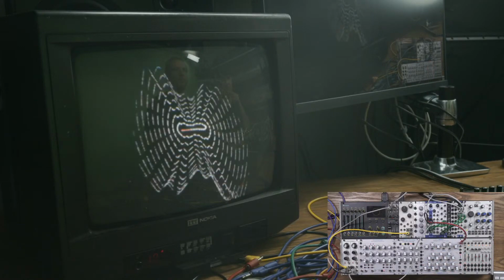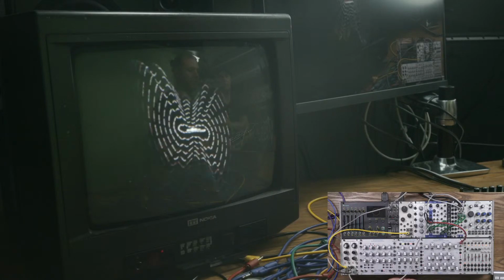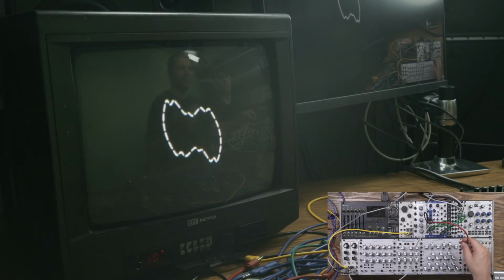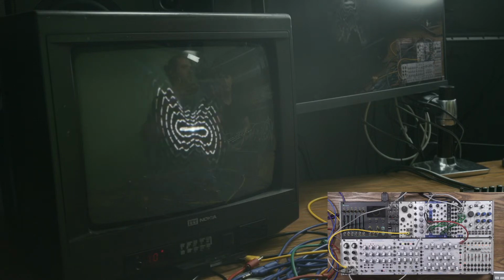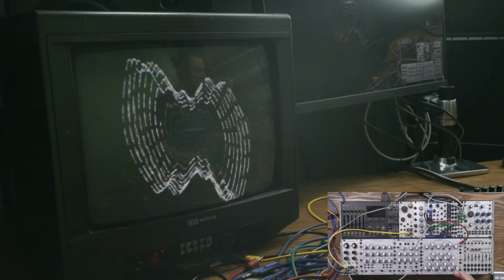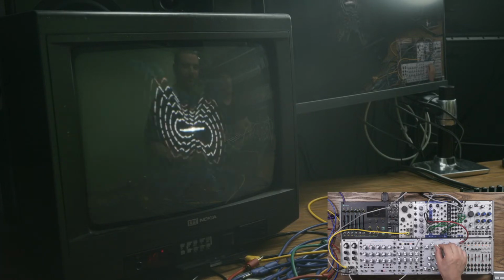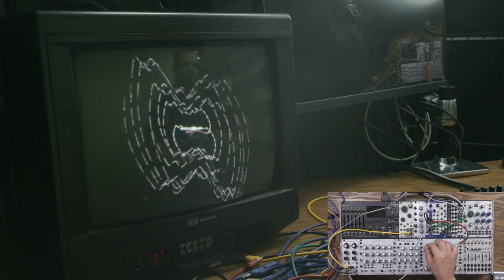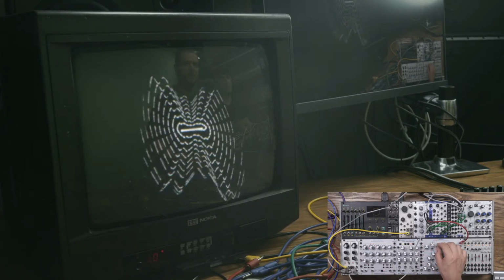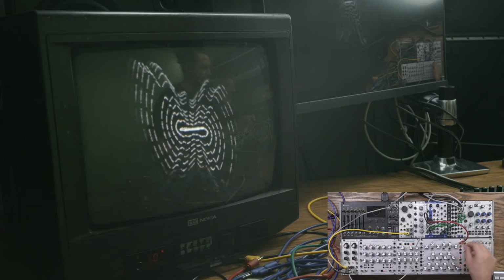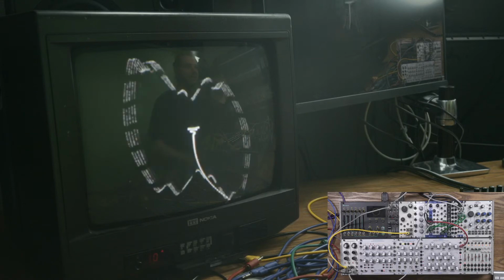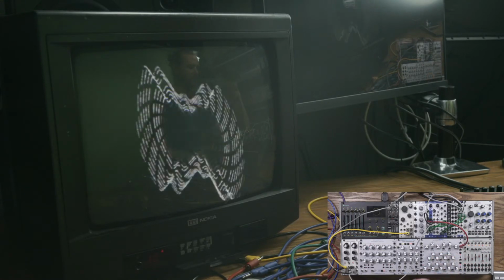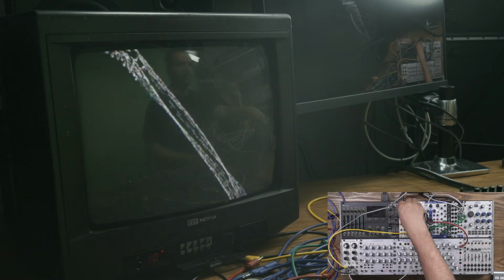So right now, this looks similar to this, but what I do is I make it larger and smaller at a very fast rate, and this is why it becomes like a wormhole kind of thing that pulls you in. And if I fine-tune the frequency of this, it should stabilize or destabilize. Yeah, I can make this a saw wave, which looks amazing on the screen. I try to sync this more to make it more YouTube friendly.